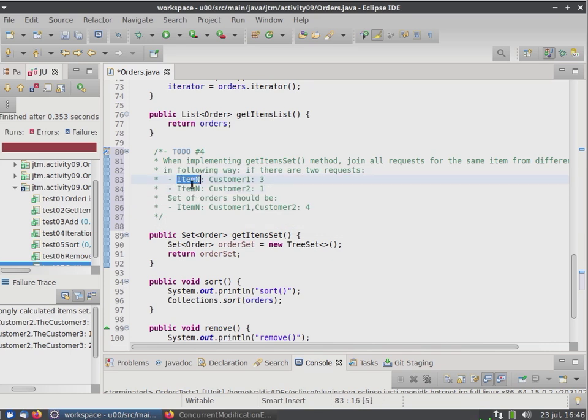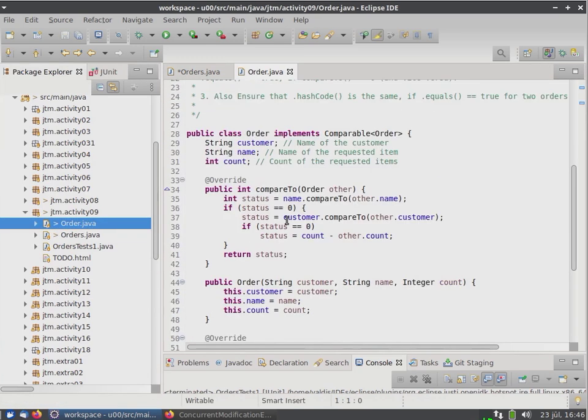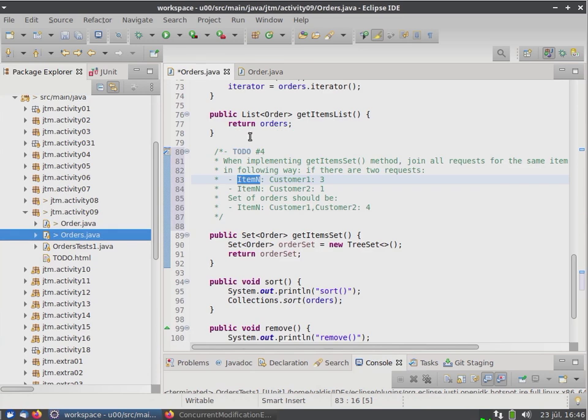Just a reminder that it is not an accident that when we implemented this sorting compareTo, we first compare by item name, then by customer, and then by count. Because of that, when we sort our orders list, we will have first one item grouped together, then another item grouped together, then another item grouped together.